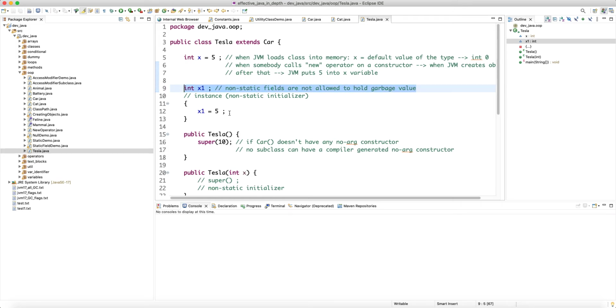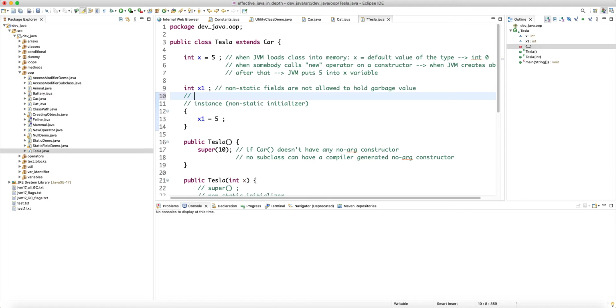Sometimes you may argue that, okay, in C++ this doesn't happen because C++ doesn't provide this guarantee. Somebody has to initialize this. But then in C++ we saw that they introduced uniform initialization, which means in C++ you can request the compiler to actually do the same behavior that the JVM does.